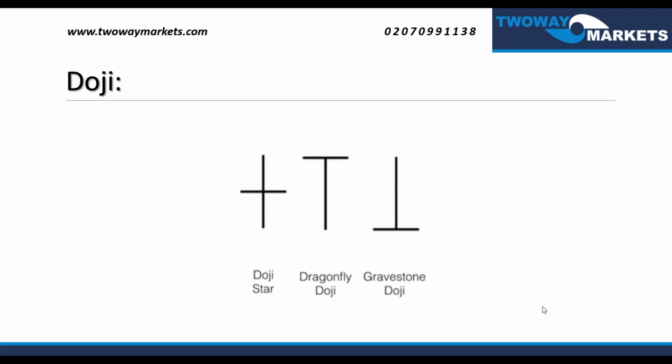Gerpel kindly gave us the translation in Japanese for the marubozu. I wasn't aware of that one. However, with dojis, I know that doji means origin, and these types of patterns are given the name doji because the opening and closing price is virtually the same. They have the same origin. So you'll find these quite easily on the chart. You're essentially looking at those candles which virtually don't have a body because the opening and closing price are one and the same, or thereabouts.